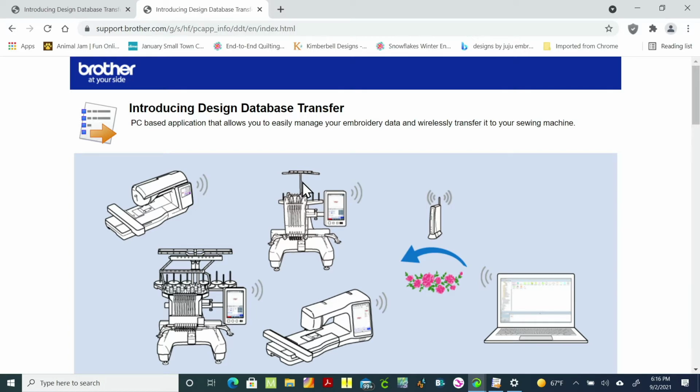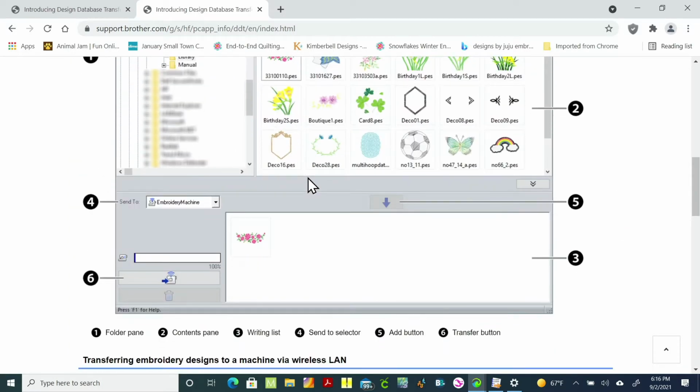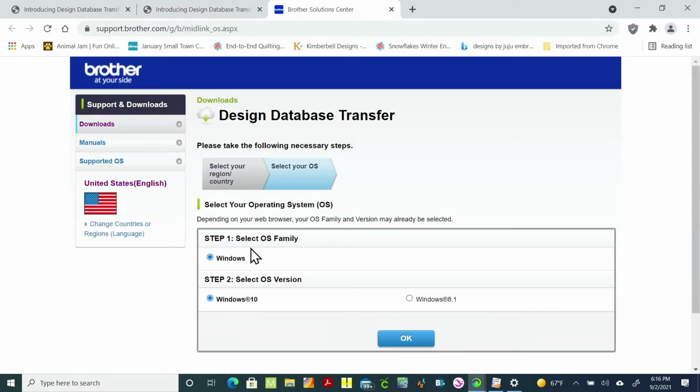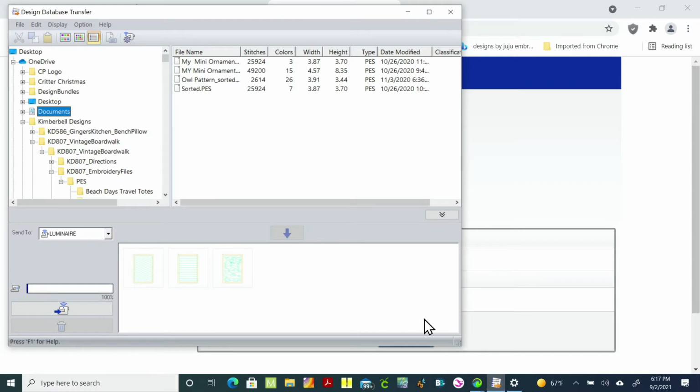If you just scroll down, it gives you all this information about why you want it. See where it says click here to download? That's where you're going to click to download, which I've already done, but I wanted to show you this too. It says Windows only right now, and it knows I need Windows 10, and off it goes. It downloads the little app for you. After you download it, you double click on it, and it installs it. You don't need me to do that, right? That's another class.